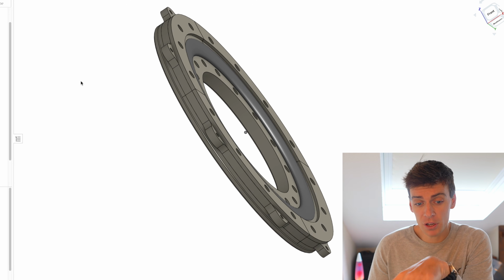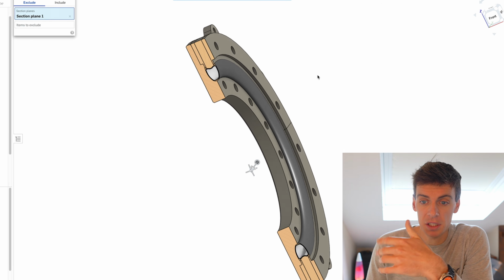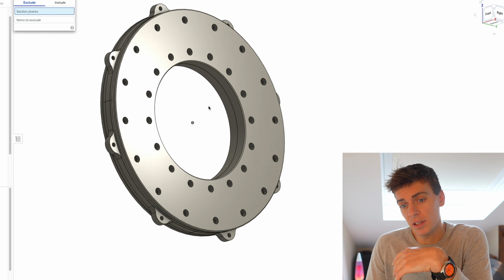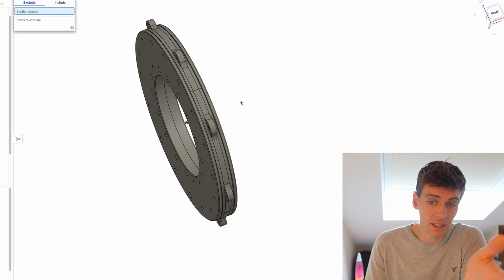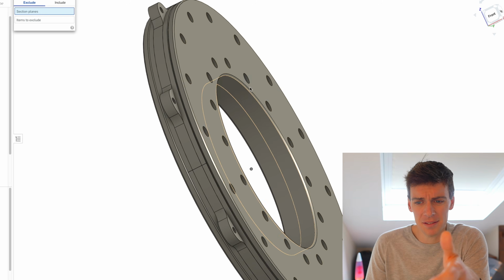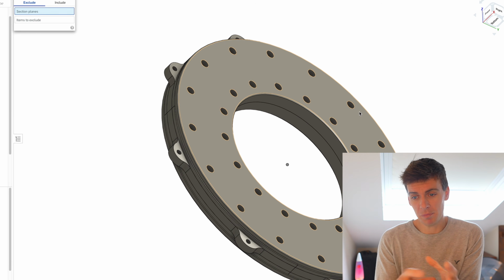Let's have a look at, first of all, the hooked rim. This is a traditional hook rim. Let's put the mold top back on. If you look at it, first of all, it's just like a big kind of cake, but when you zoom in you can see how many parts are actually in this to be able to get the rim out. I've worked backwards from the rim.